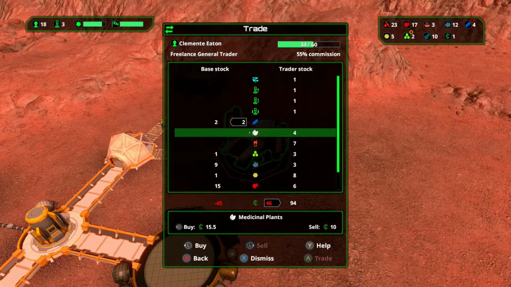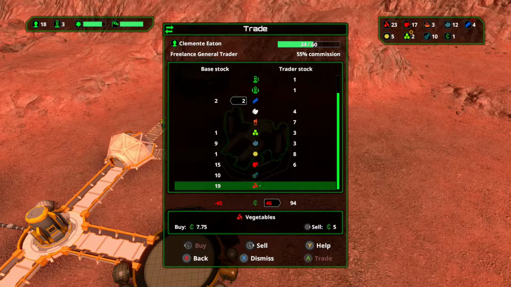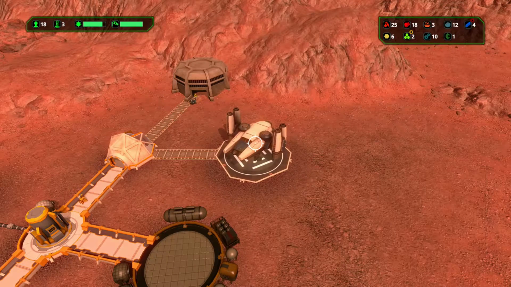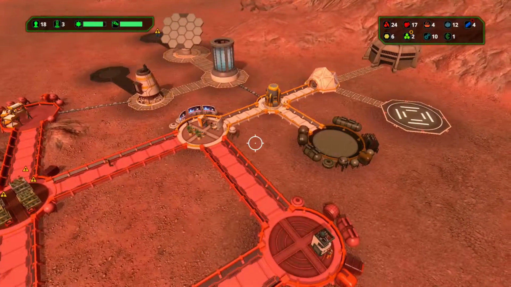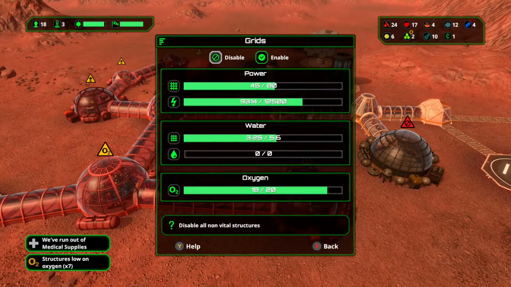Here's what the traders got this time. We definitely need some of those and those, but I don't really have anything here that I want to trade them. I don't want to trade them food. Well, yeah, we're not going to do that. We're not going to put ourselves in that food deficit position.